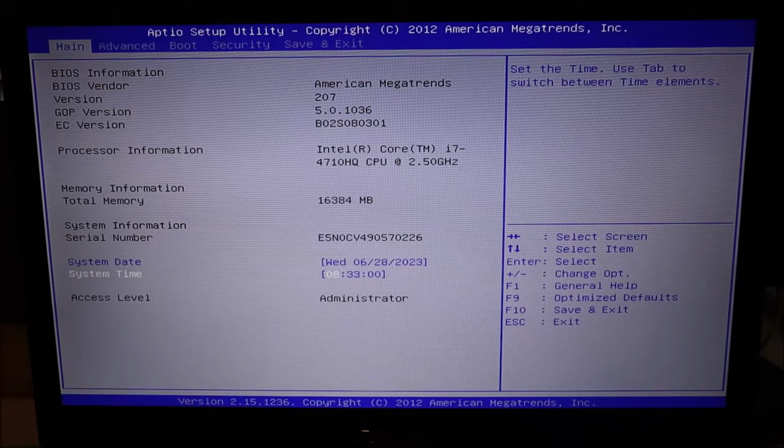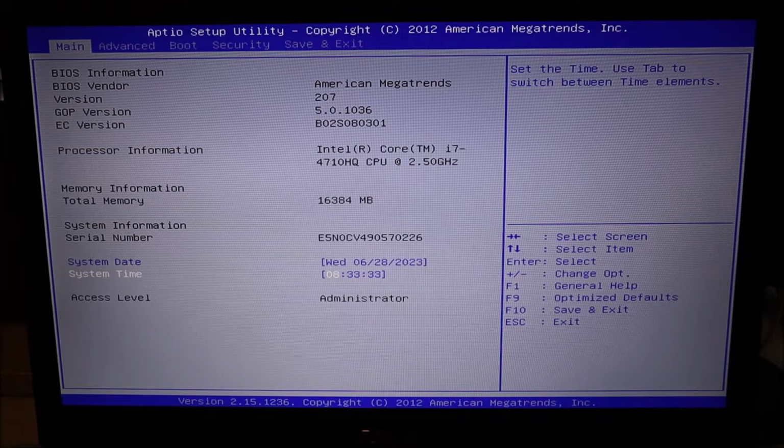If your date and time settings are still wrong and it didn't save from when you just changed it, that could mean that your CMOS battery is dead. That's the component that's supposed to keep power to your motherboard and BIOS even when the computer is off to maintain these settings. If the settings are not being kept after every shutdown, your BIOS may be losing power, resetting all the settings, and that's why you're having this issue. So if you have to change your date and time every time, replace your CMOS battery.